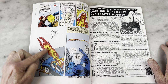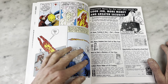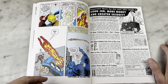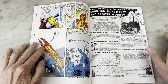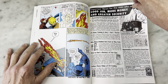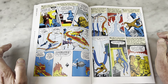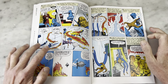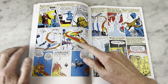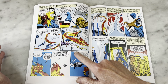I love how the Human Torch flame almost looks liquid at this point. And anyway, he just slags the car, flying out of it, destroying it. So I don't know who the hell these people are supposed to help. What the menace is that they're all coming for. Oh yeah, and he just destroys all these jets. Luckily, everyone parachutes out of it.